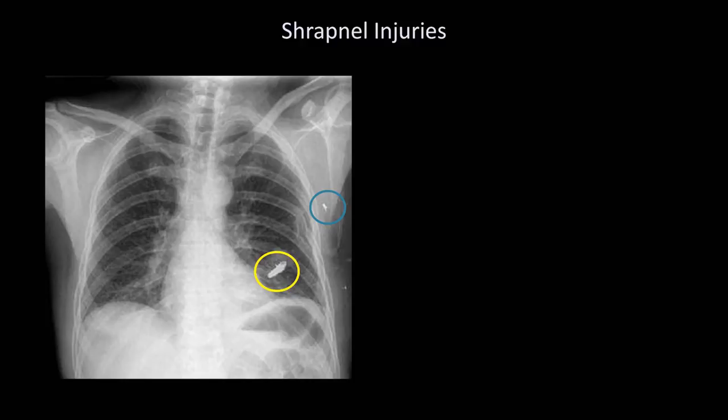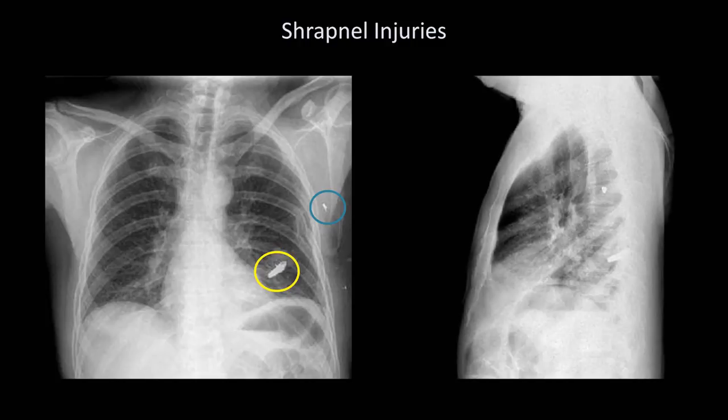It obviously looks to be within the left lung, but remember that X-rays are just two-dimensional projections of the three-dimensional body. If we get a lateral film for comparison, we can see that the largest fragment is probably posterior to the lungs and is instead sitting between two ribs. If you look again to the PA film, you can see a prominent rib fracture here, with a fragment probably struck and ricocheted.